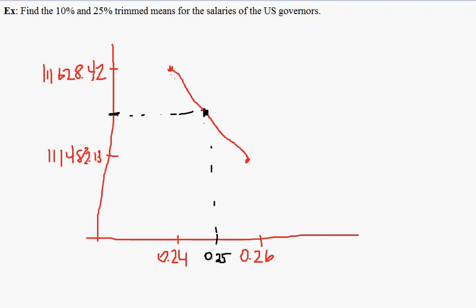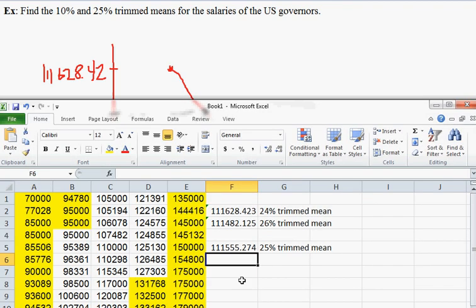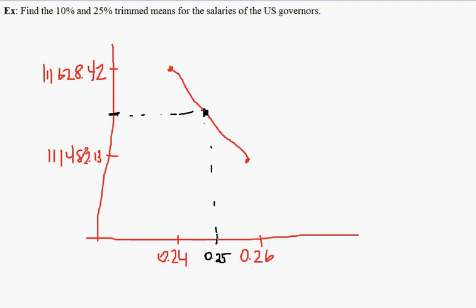I encourage you to practice this on your own to actually find the equation of the line between these 2 points, then plug in x equals 0.25 and make sure that the y coordinate that you get out is equal to this, because that is the more general method of finding the trimmed mean if the point is in between. So I have to interpolate between these 2 points to figure out the y coordinate in the middle. So that's how you figure out the trimmed mean if the r% does not work out to be exactly an integer.